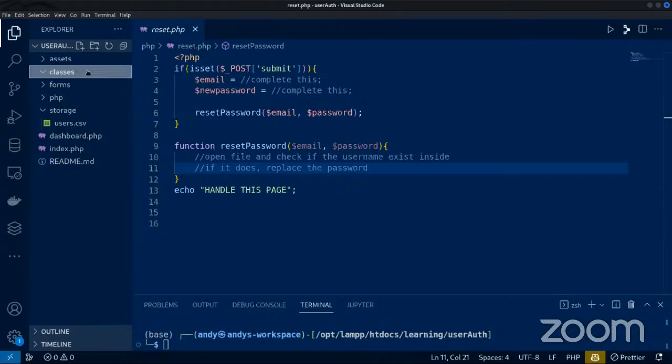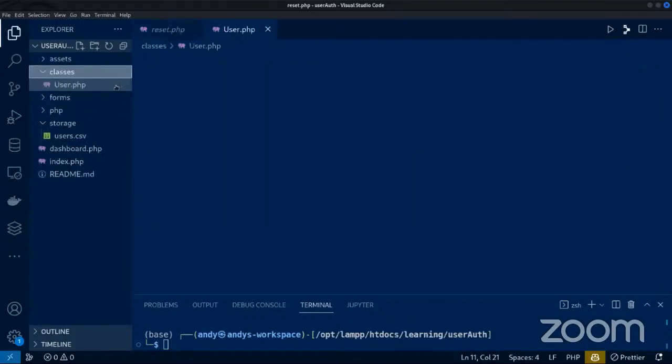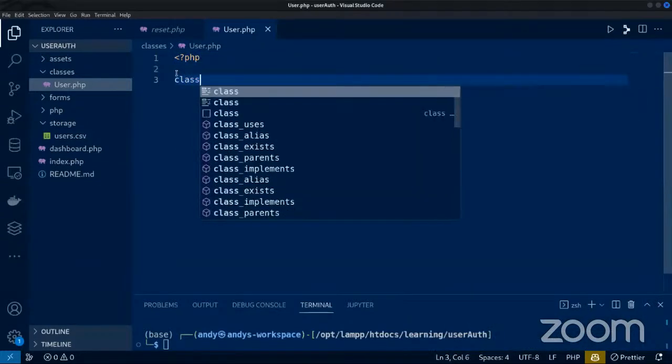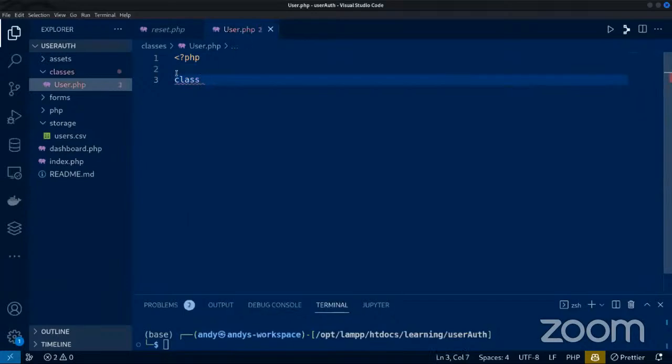Now, let us try to create a class here. How do you create a class? Let me just give it user.php, and what we want to do is we'll create a user class, PHP. This is how you create a class. You use a class keyword followed by the class name, right?